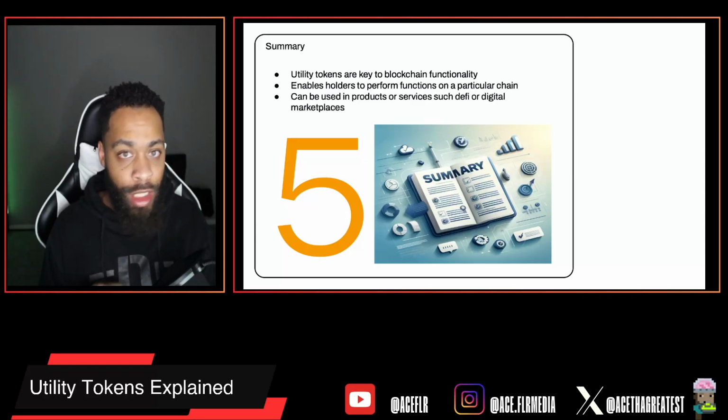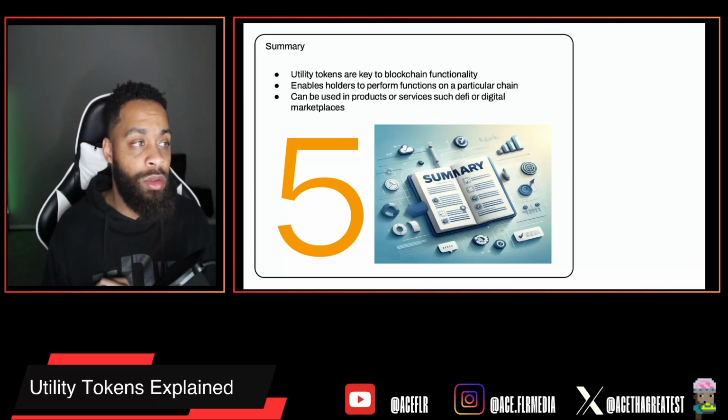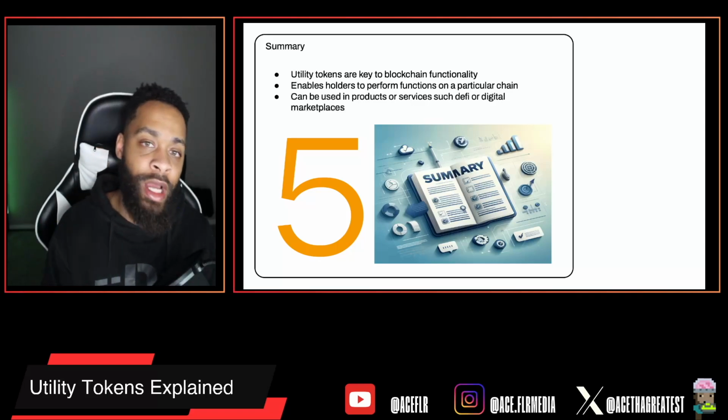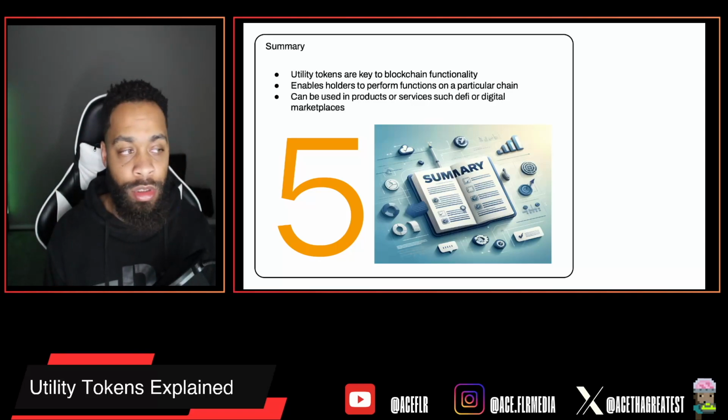Summary. So in conclusion, utility tokens are key to blockchain functionality. Quite literally, without these utility tokens, you wouldn't be able to perform certain functions within that ecosystem. So if you want to do certain things within that ecosystem, you gotta have the utility token. Utility tokens also enable holders to perform functions on a particular chain. Like I said, just reiterating that, if you want to perform certain functions on a blockchain, you have to have that utility token. Without it, there's not much you can do.